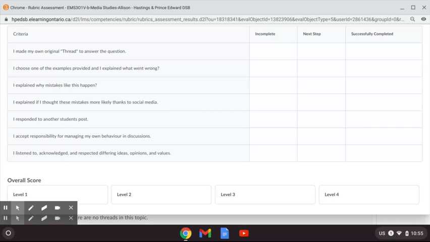So those expectations on the content page of how to participate in an online discussion, that matters. I listened to, acknowledged, and respected differing ideas, opinions, and values. So think about how you respond to other people. It's okay to disagree, but do it respectfully. Then you'd get a score of an overall level.